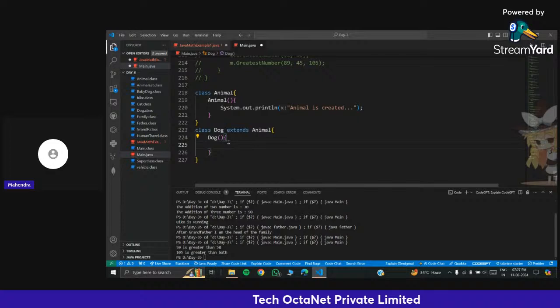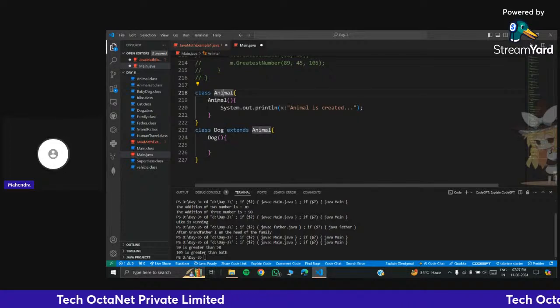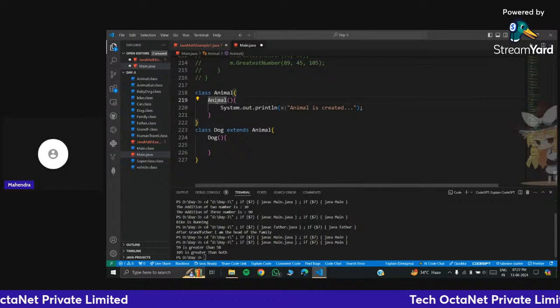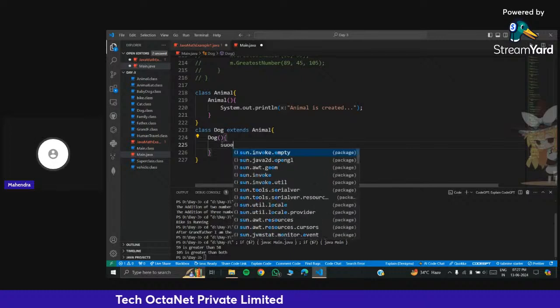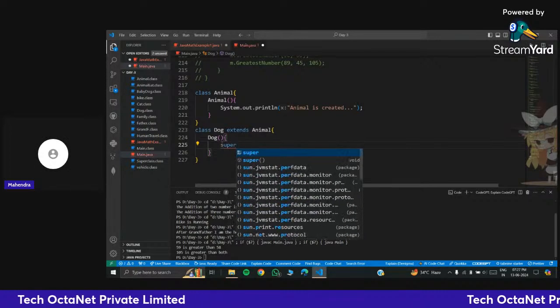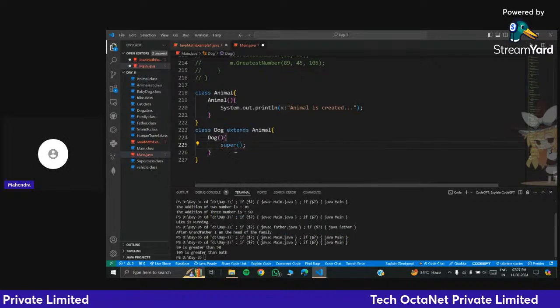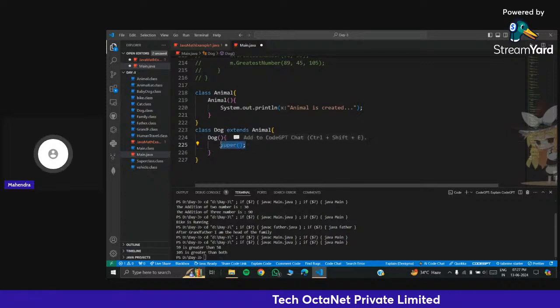Okay, there are two classes and they have their respective constructors. Let's say we have a super. This one refers to the animal class.